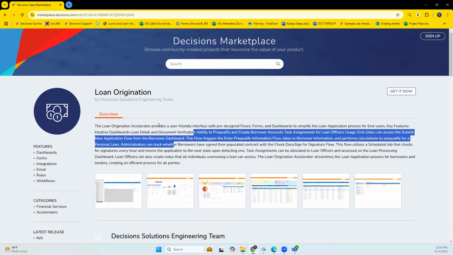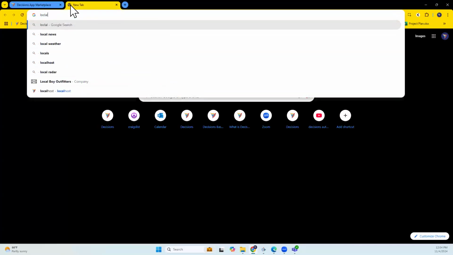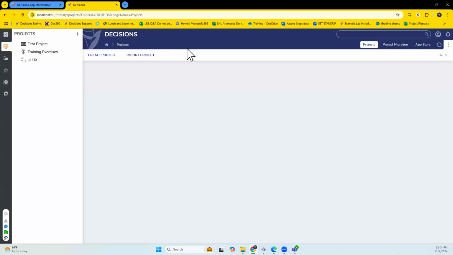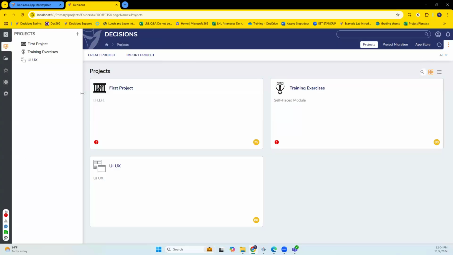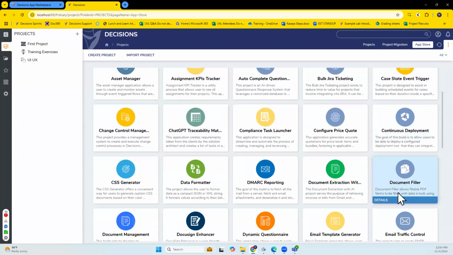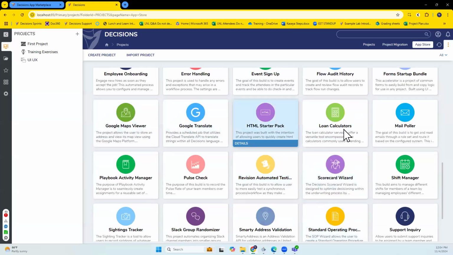But again, this is brand new, public facing. I don't think that you can get it in version 9. So if that's you, you might have to find a workaround. But we can check. If you're on version 8, for sure it's in the App Store because I got it from the App Store a couple days ago. But let's check on version 9, Loan Origination, alphabetical, A, B, C, D, E, F, G, H, I, J, K. Nope, it is not available on 9. So on 8 only. But that's maybe a good option for you.